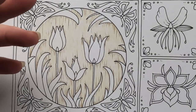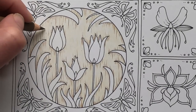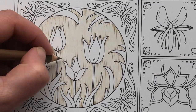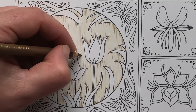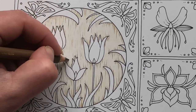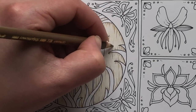Now again, you need to vary the lines that you're using. Have some tiny little flecks and have some much bigger ones. And vary the pressure a little bit as well. I will say though, don't press too heavily because you will end up with that one line that just sticks out way too much. Speaking from experience. So we just want to fill that in a little bit and make it a bit more believable.